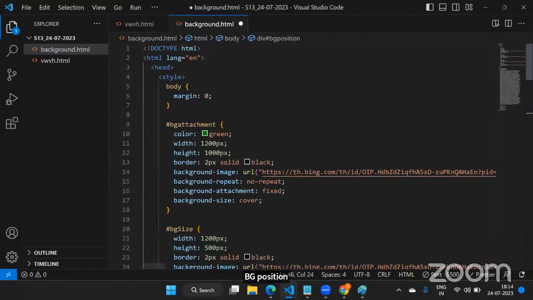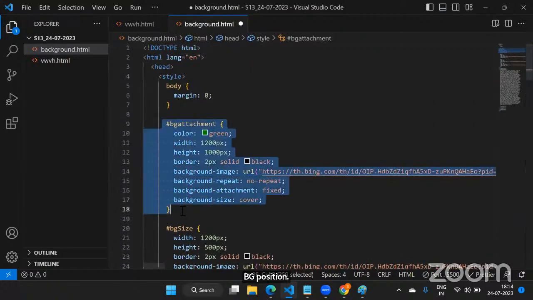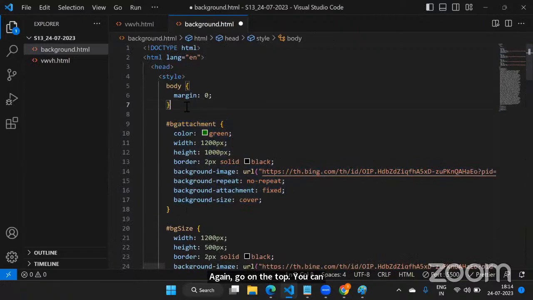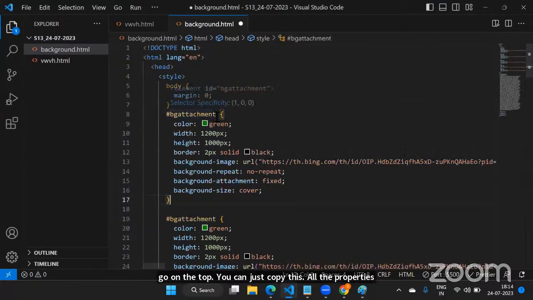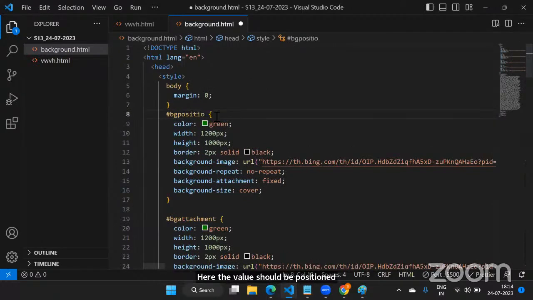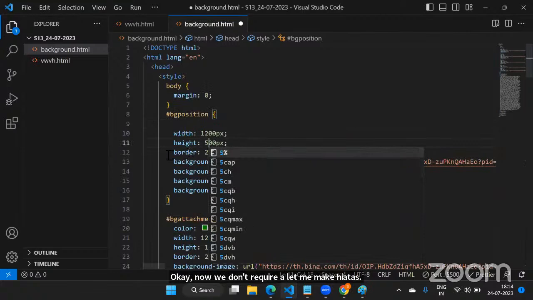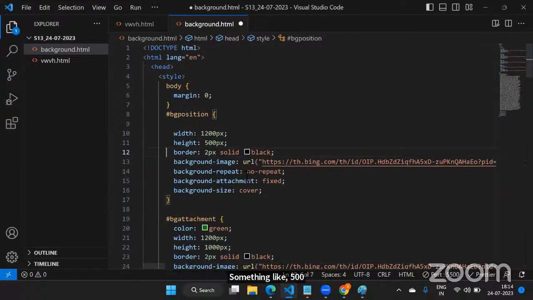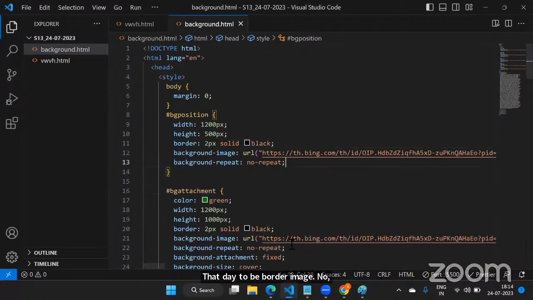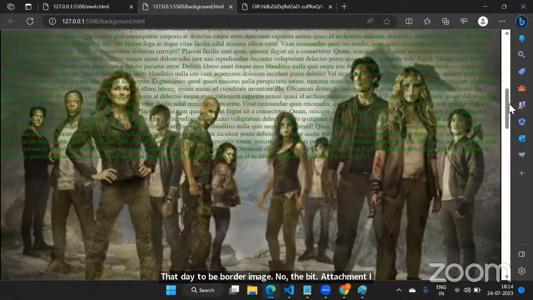We can go to the top, copy all the properties, and here the value should be position. Now we don't require the color property. Let me make the height something like 500 pixel. Let it be border, image, no repeat. Attachment I want to remove, size also I want to remove. So if I go back here, it looks something like this.